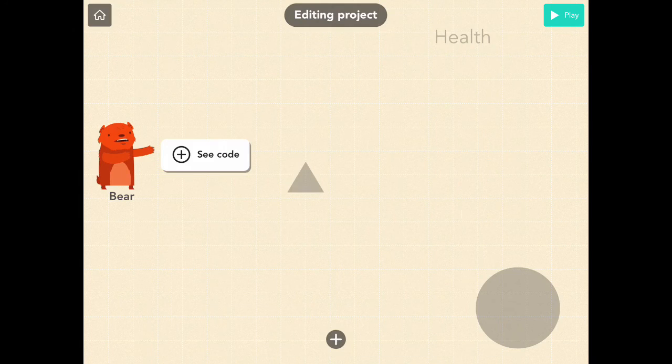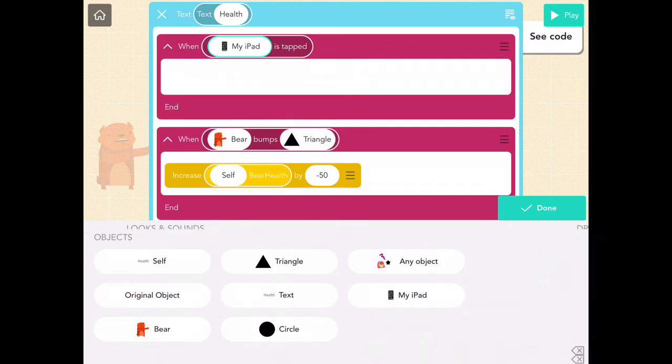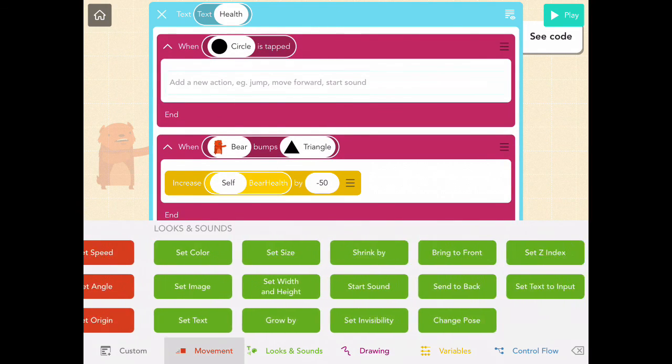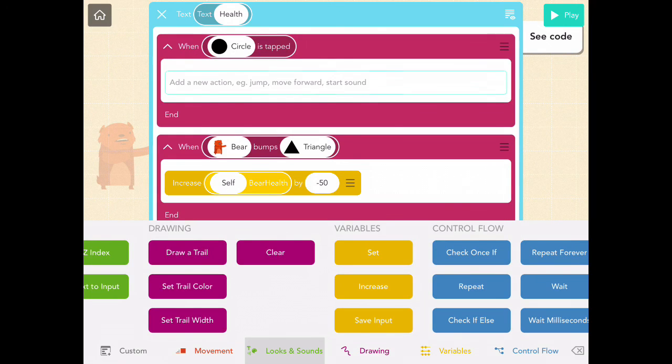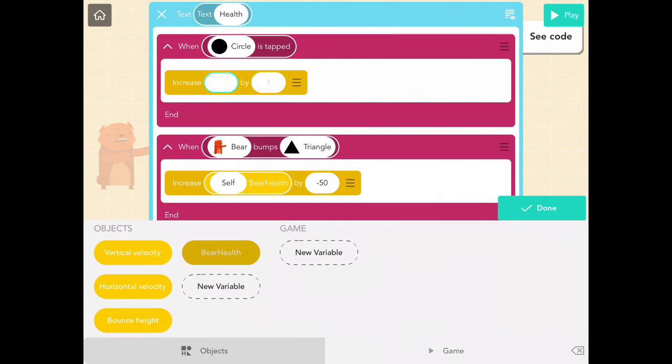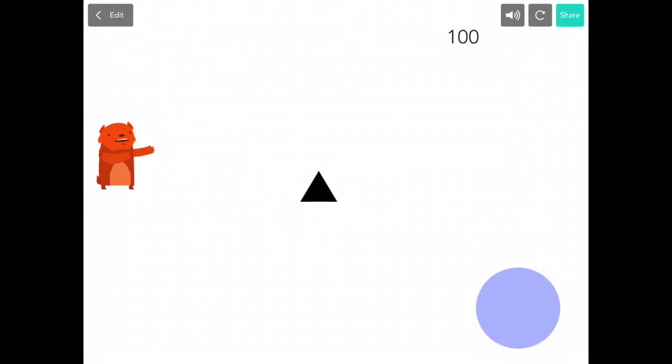And there you go. But the health doesn't increase again. We have to fix the health. So go to the health and do when it's tapped, circle. Make sure you do set and not increase, because if you do increase, they can basically cheat it. I will show you what I mean. If you do increase by 100, see if they only hit it once with this, and then they respawn it, it gives it 150 health. Then it goes to 250, and it can just keep going up and up and up.